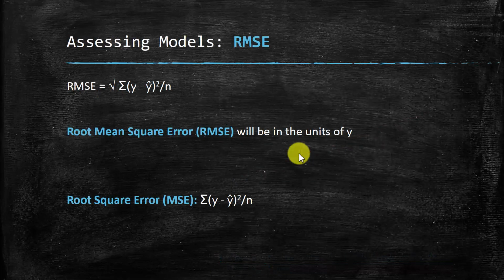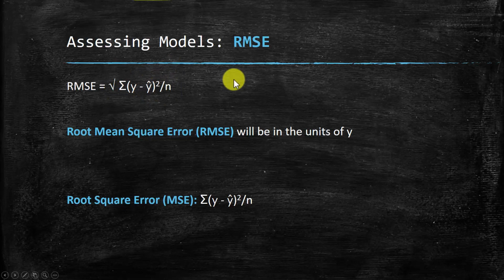How do we actually assess regression models? So there's a couple different options. One that we've already talked about in the context of georeferencing is RMSE, or root mean square error. So again, this should be familiar to you. Basically, you take the error term, so the actual value of y minus the predicted value of y hat, so that's the error term. So you take all of those, subtract, square, sum them up, divide by the number of samples, and then take the square root.